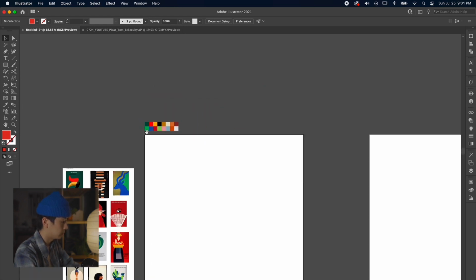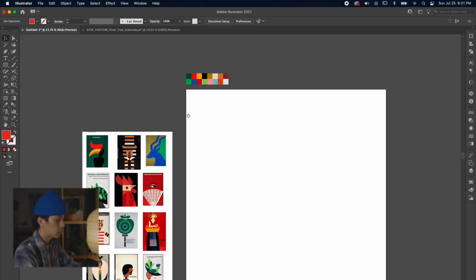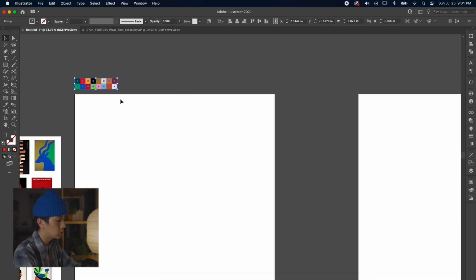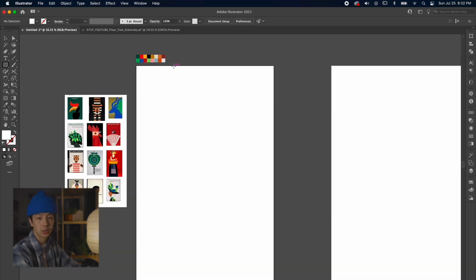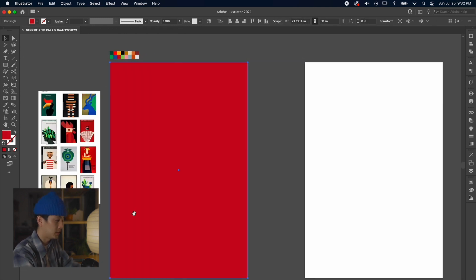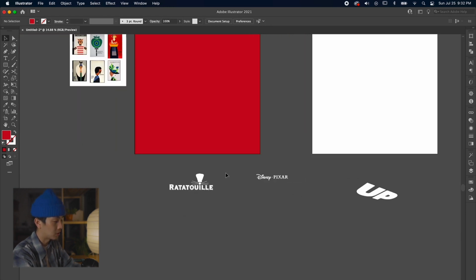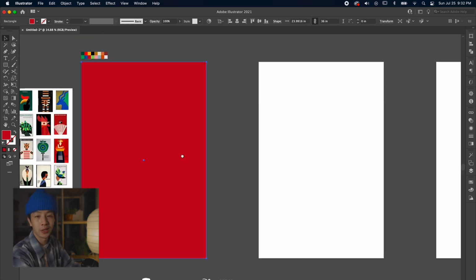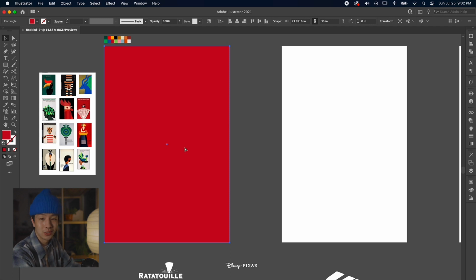So what we want to do next is just categorize which poster is which. Let's choose a solid background that could be our starting basis of what that poster can be. So for Ratatouille, I think a great color is red. One of the random and only things that I remember in art school is that our art teacher told us that the reason why there's so much red in fast food logos like McDonald's, In-N-Out, Carl's Jr. is that red symbolizes this idea of hunger and craving. Whenever you drive on the freeway and you see that logo, it pops out, it stands out to your eye, and there's this whole science behind that.